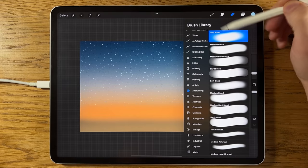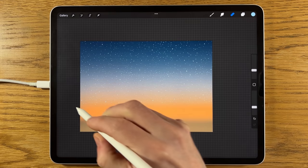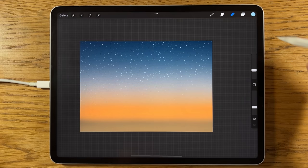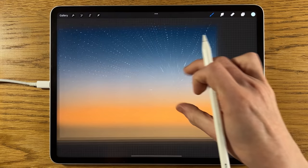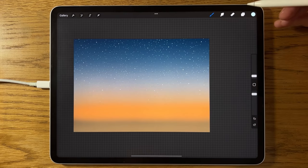The stars are encroaching a little too much in the lower section, but that's easily fixed. Go to the Eraser on the Soft brush, set it to about 10% size and 30% opacity — we don't want to completely erase them immediately, just soften them. Start reducing them in the lighter area. If you want, go back in with the brightest blue to exaggerate one or two stars that you really want to shine through.